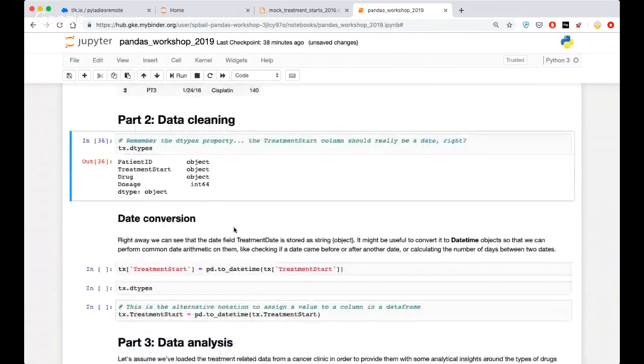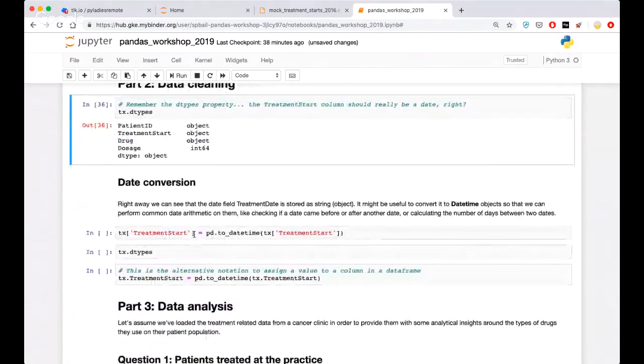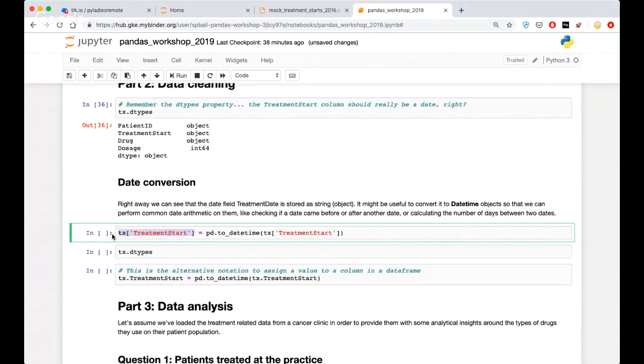I'm showing this for 2 reasons. A, because date conversion is super useful, and we do it all the time. But also B, because it shows you how to assign a column value. So what we're going to do is access a column in our data frame and actually modify it. The other way to use this is also to create a new column in a data frame. Whether you modify an existing column or create a new column is the same thing. And this is done using this notation, again using this dictionary notation. In this particular case, we can just override the existing column with a modified version of it. So we can apply a function to every single row in this particular column, and then write it back to the data frame.